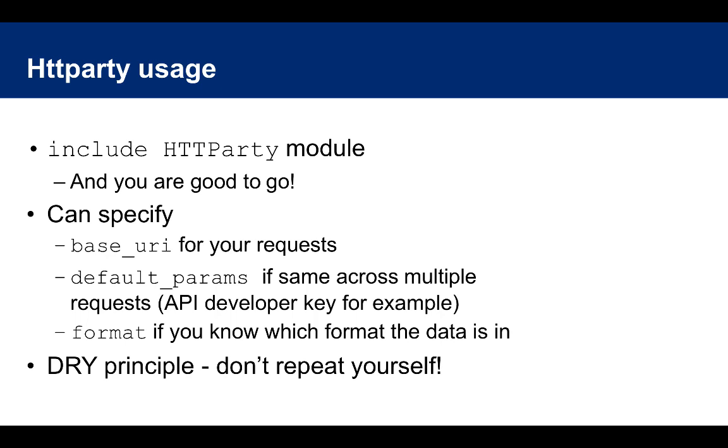And then you could also specify format, which sometimes HTTParty is smart enough to figure it out, but if you want to help it out, you could say, I'm using this particular format, whether it's XML or JSON. Nowadays, most web services out there support JSON mostly, and some also support XML. And this also helps a lot with the DRY principle, which is don't repeat yourself. You have the least amount of code to get your job done.